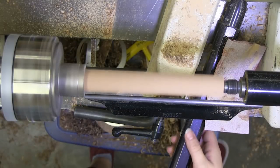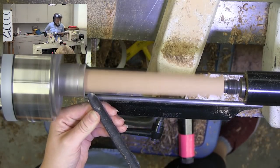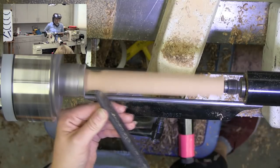But yes, I do like cherry. It turns really smooth like butter. But I do a lot of the turning out of walnut. Lots of walnut.